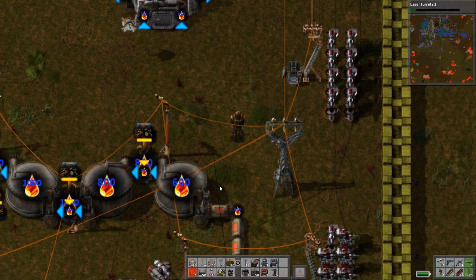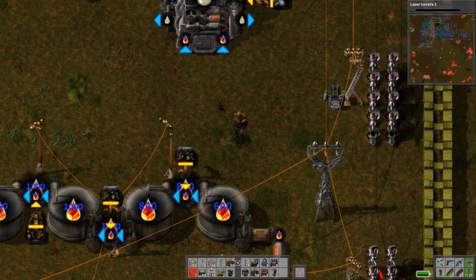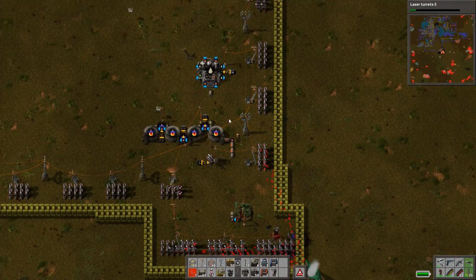All right, and now you just need some lava. So can I move this guy? Sweet, because I want to use an underground pipe to make everything nice and cleanish. Underground pipe. Over to here, and you guys are going crazy.